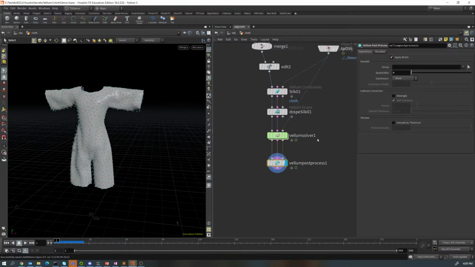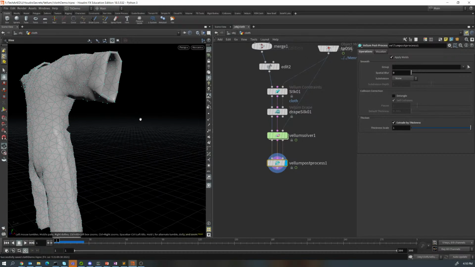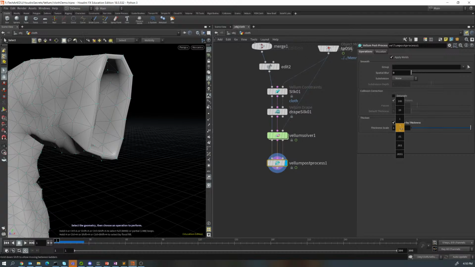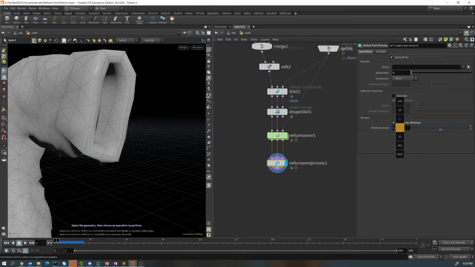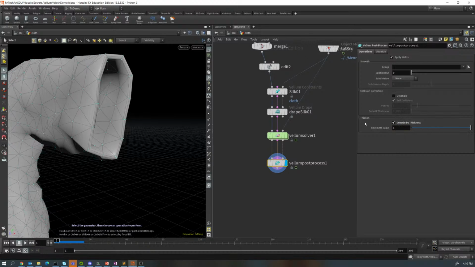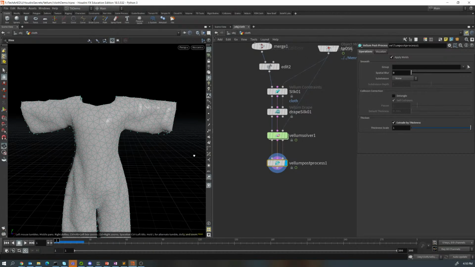And so we're going to leave him, and we're going to extrude by thickness, turn that to true, and then leave the thickness scale at 1. And you'll notice that our cloth has gotten thick, and you can see the actual thickness it's gone in there. If we wanted to make it super thick, we could increase this even more, but that would make it like foam, but that's a little bit too crazy. So let's just leave that at 1. And for silk, that might even be too thick.